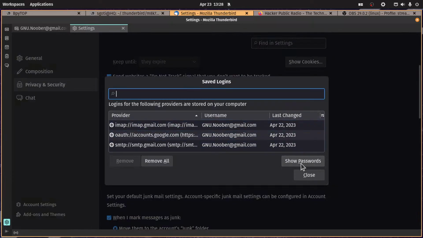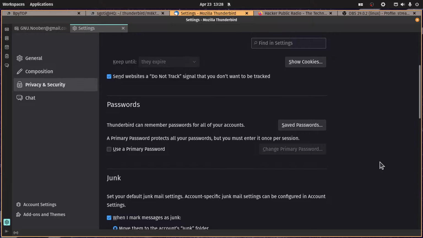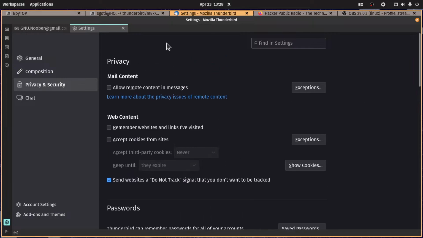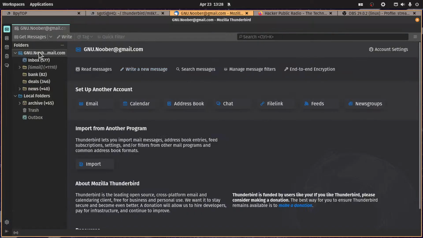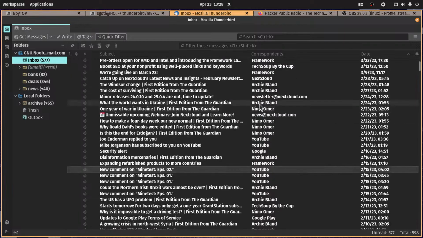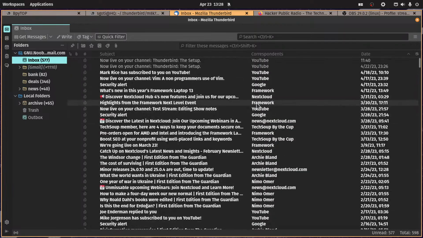I can click on this and show my passwords, but I'm not going to do it, obviously, because that'd be stupid. Even though I'm still protected with a YubiKey and everything, don't be stupid. Don't give away your pass. But still, if you were to be attacked and your session tokens were stolen, you want to have that primary password.